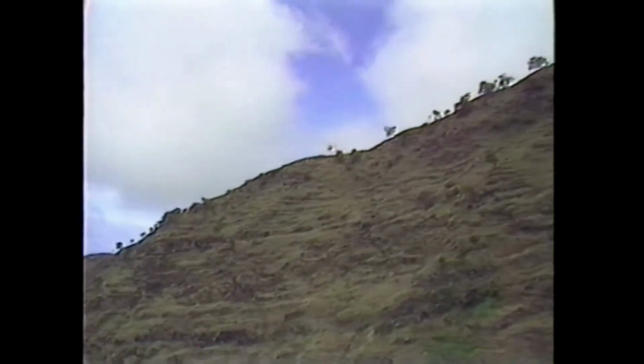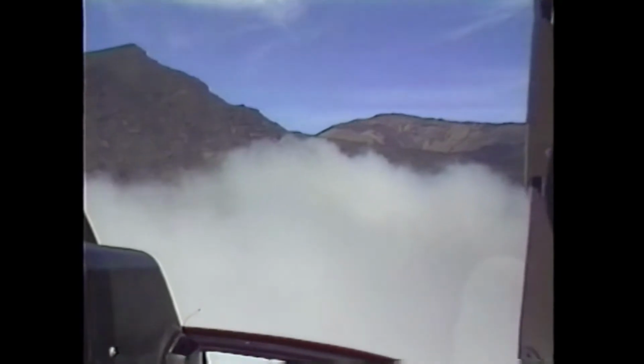It's now time to leave Mana Wainui and head up to the top of Haleakala Crater, the world's oldest and largest dormant volcano. The name Haleakala comes from an old Hawaiian legend. It tells of the god Maui being approached by his mother Hina, the goddess of the moon, and she was complaining that there just weren't enough hours of daylight to do all the work that needed to be done. And this was because the sun's journey was so very rapid over these skies.